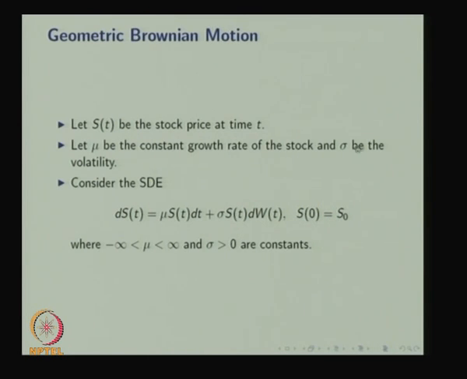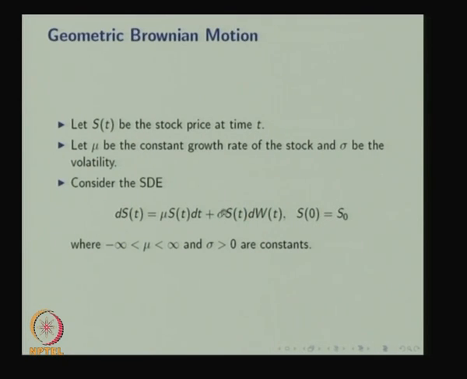Here we made the assumption that sigma, the volatility, is a constant, but in the real world scenario the volatility is not a constant. For this particular Black-Scholes model we have chosen volatility as a constant. In general, volatility is a random variable, therefore over time it is also a stochastic process. So it's a stochastic volatility, and the corresponding model is a stochastic volatility model. But here the volatility we treated as a constant, therefore it's sigma times S_t, not a function of t.